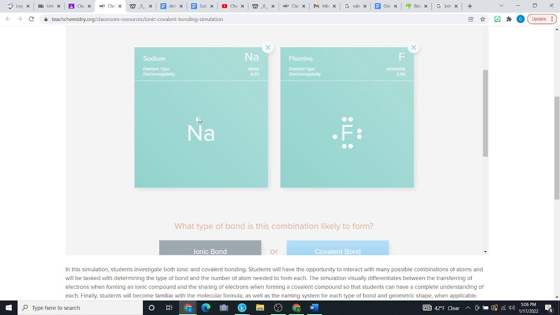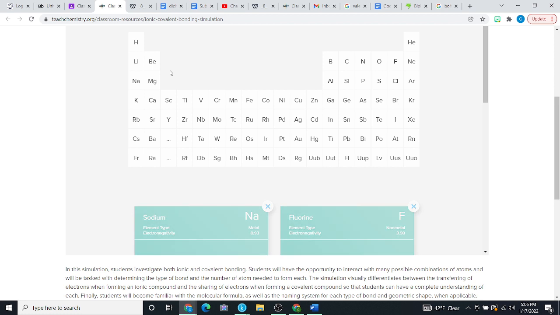This is almost like what we did last week, when sodium would have one hand and fluorine would have one hand. Sodium would have a hand with an electron on it, and fluorine would have an empty hand, like, give it to me. Another way to look at this: sodium, I always said, remember, they all want to be like this last column.